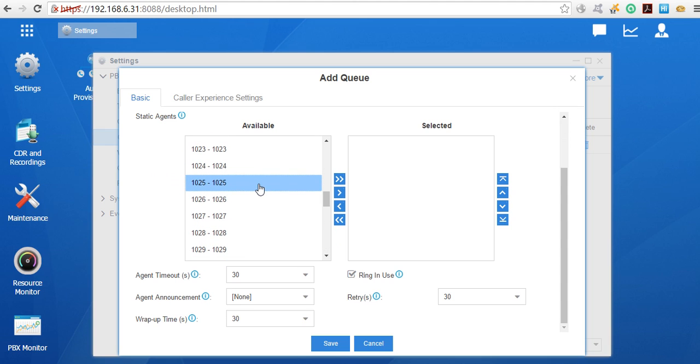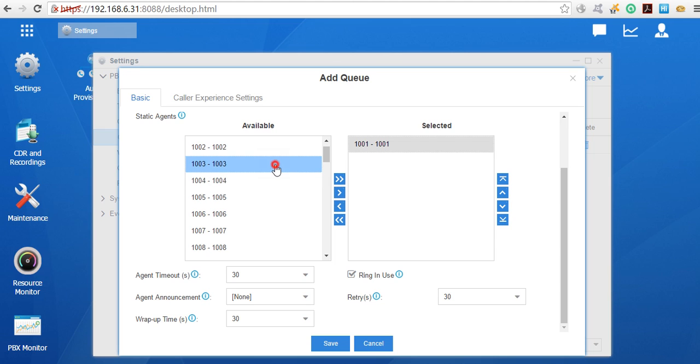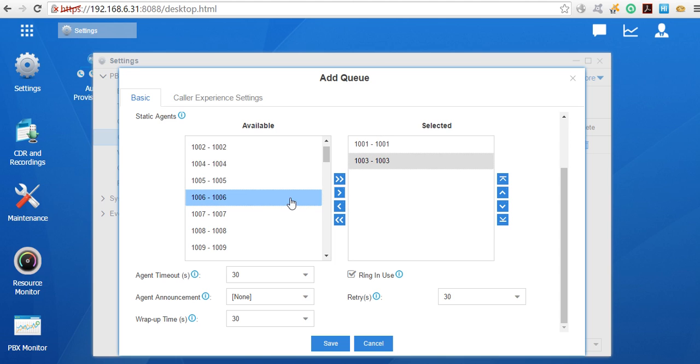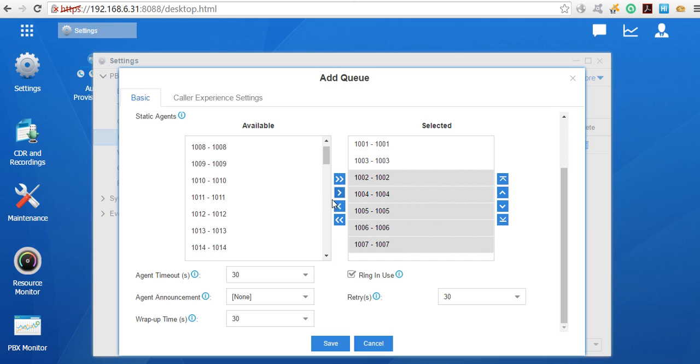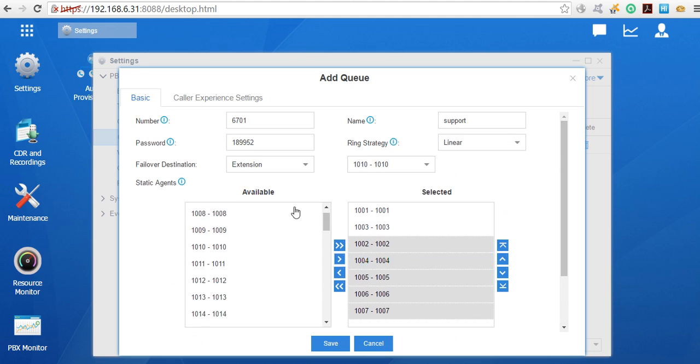You just choose the ones you want to select as agents. You can also select a bunch of them at the same time, or you can select them all. You can configure your queue according to the requirements of your clients. That's very easy to understand.